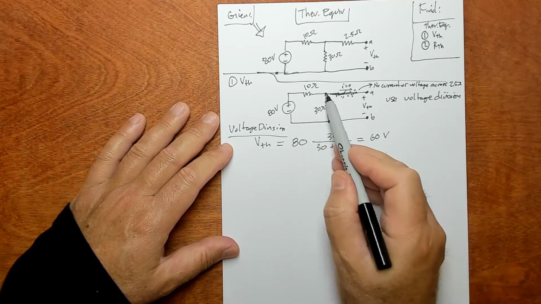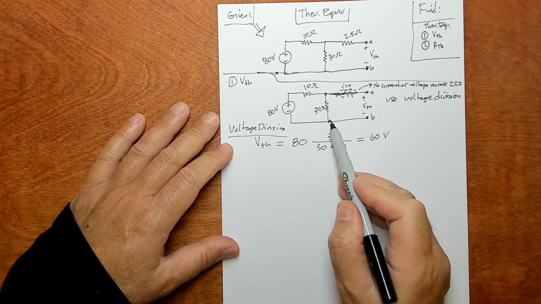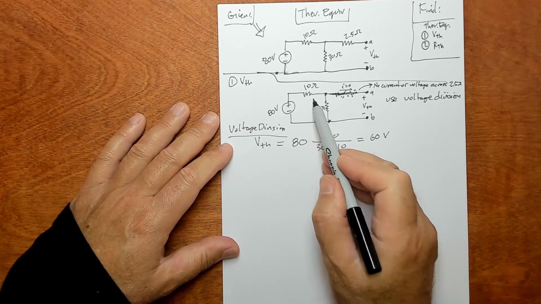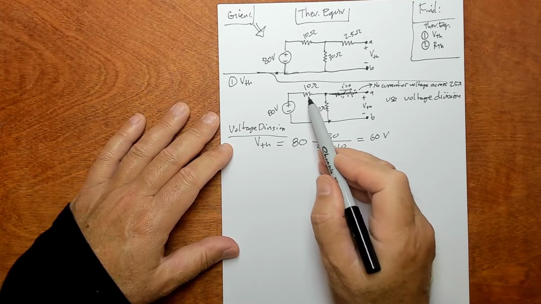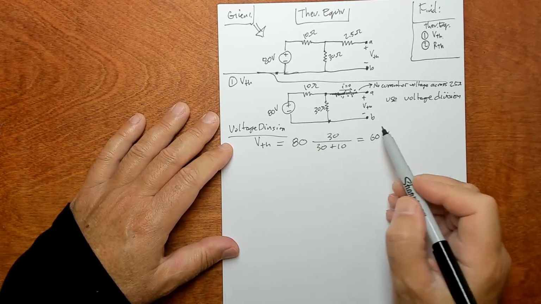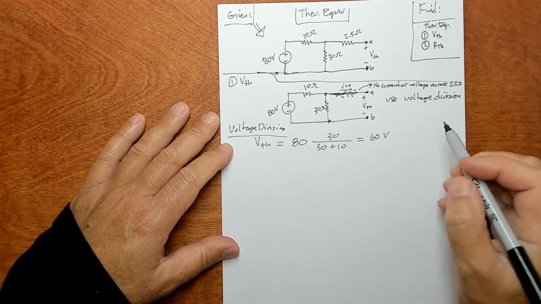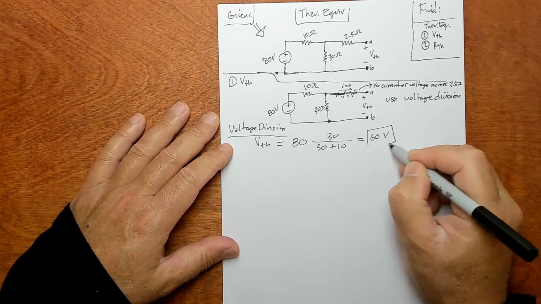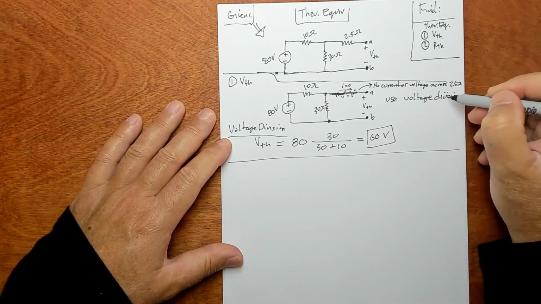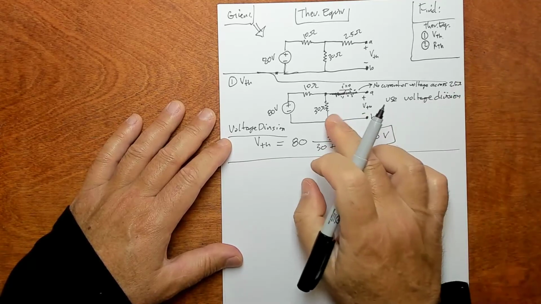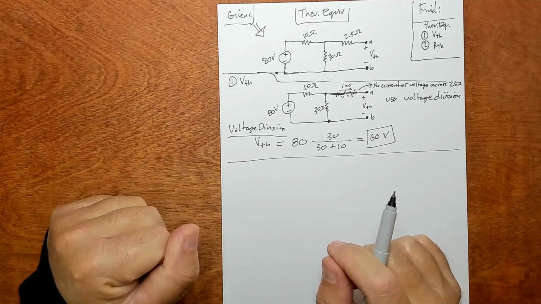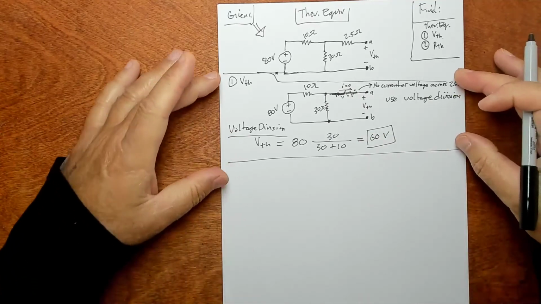And if there were 20 volts and 60 volts, that's a 3-to-1 ratio, which corresponds to the resistor ratio of 10 to 30. Okay, so 10 to 30 is a 3-to-1 ratio, and 20 volts to 60 volts is a 3-to-1 ratio. So it looks good. So that's V sub Thevenin. That was step one. So we happen to use voltage division, which will work in this particular circuit because of just the way it works out. We'll see some other methodology. But anyway, that was step one.